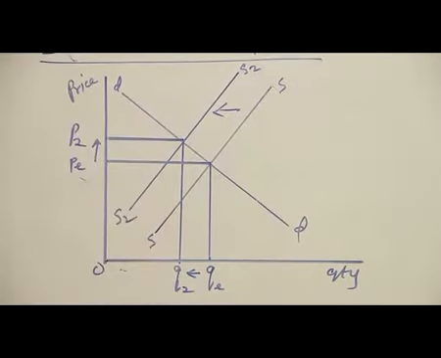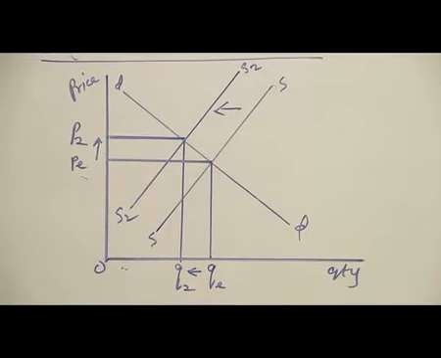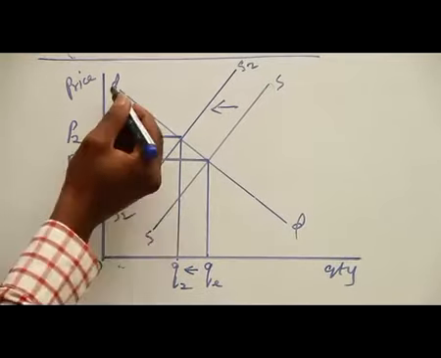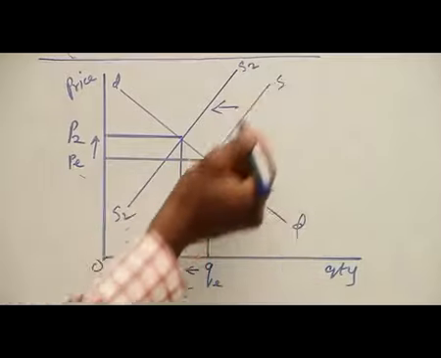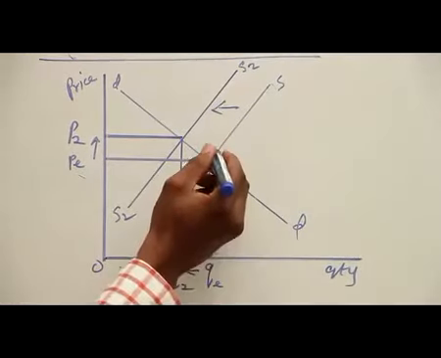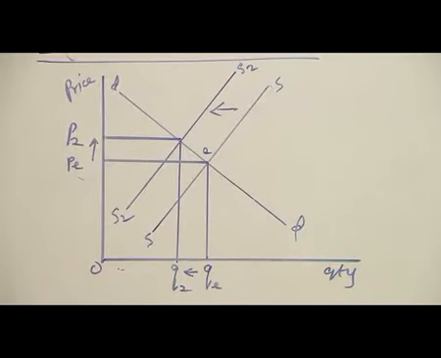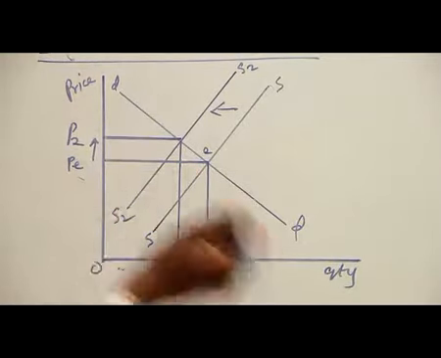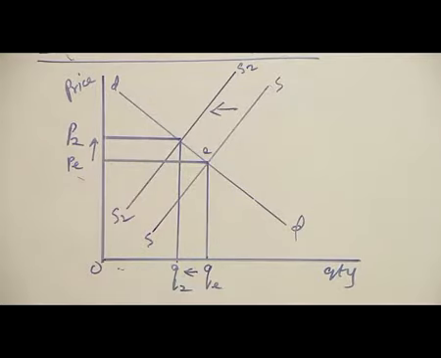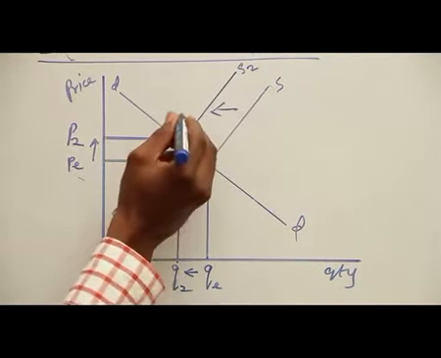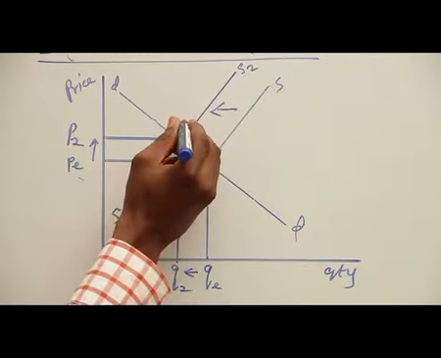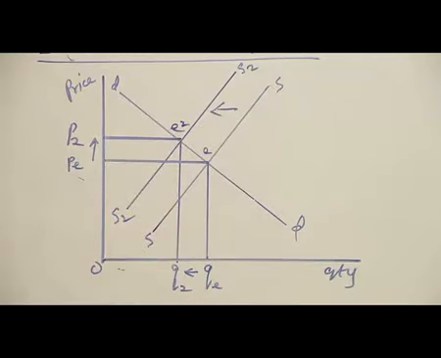Right? Now, how is it affecting equilibrium price and quantity? Now, this is demand curve, this is supply curve. So meaning that we have initial equilibrium position at point E. But because of backward shift in supply that we call decrease in supply, holding demand curve constant, new equilibrium position will be established at this point. I call it E2. Right?